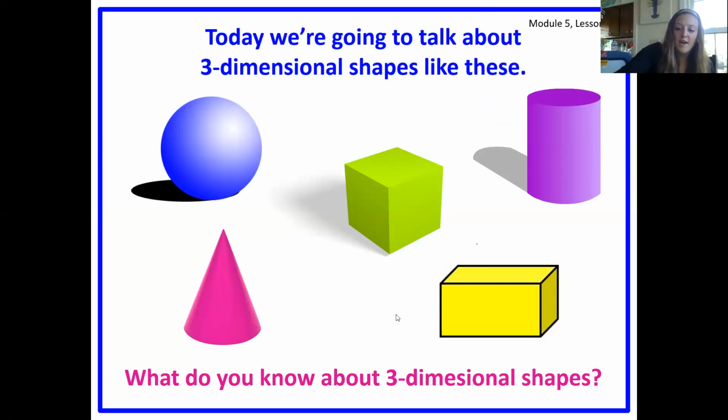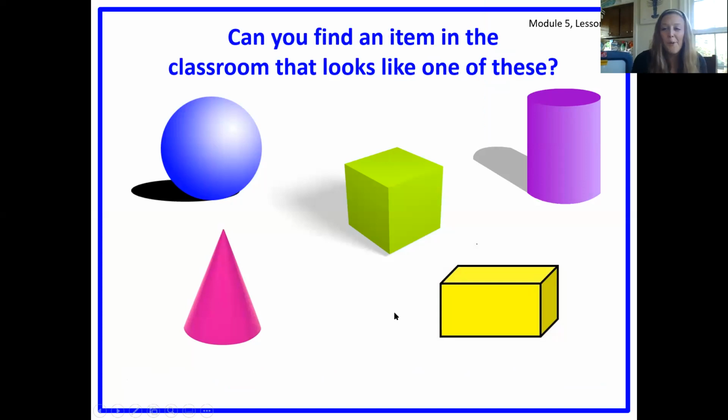So you can see, I would like for you guys to not look around the classroom because we're not there, but look around your house and see if you can find anything that looks like this shape, okay? So go ahead. I'm gonna give you about a minute to see what you can find. Then I'm gonna share some of the things that you could have found or things that I found.